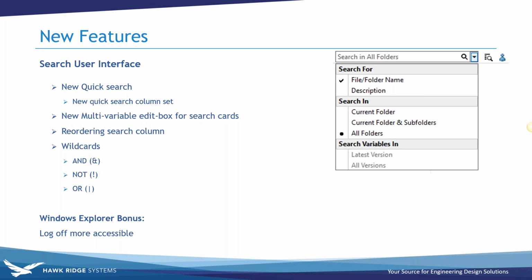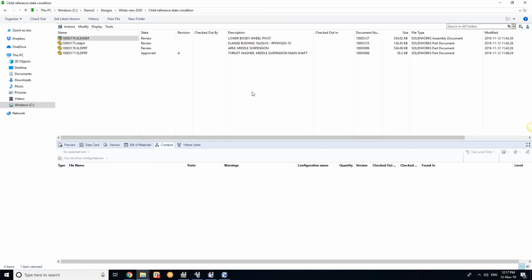Another little bonus here, the log off for a user in the Explorer interface is right beside the search. So now it's not in your tray, it's beside the search, and that's really convenient. So I'm going to use the same set here to just start playing with that quick search that is right here. Just going Control F, I can start my search and start inputting information here.